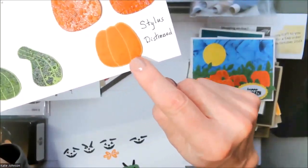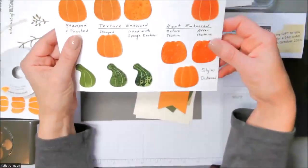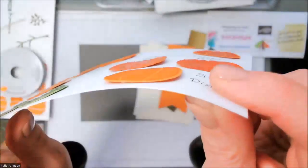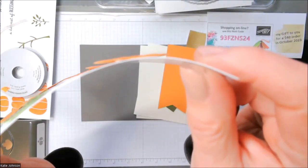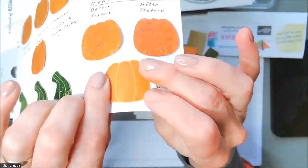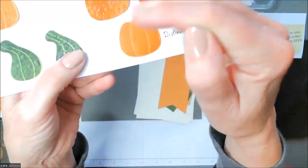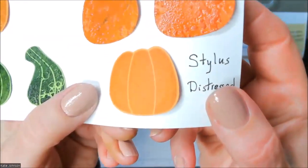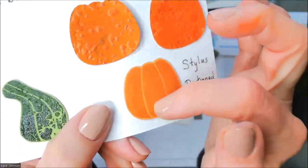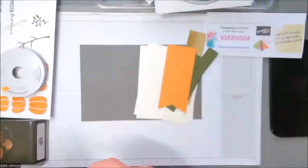Let's talk about this. This is another way to add some distressing, some physical dimension to your pumpkin. All right, I have the materials here. I'm actually going to make a card for you, and I'm going to show you how I did this. Now, let me hold it up here so you can get a little bit more of a sense of where we're going with this. First of all, you can see it's up on dimensionals, but the second, I hope you can tell that the sides are kind of bent down around that dimensional. So in other words, it's not sitting up here flat and level, it's kind of curved around the dimensional underneath it. And if you look at the surface, it's not a flat piece there. I think the reflection is coming on the camera right now, but there are lines and bumps and things in here. This is much more natural looking than a flat piece of paper like over here. So let me show you what I did to get that.